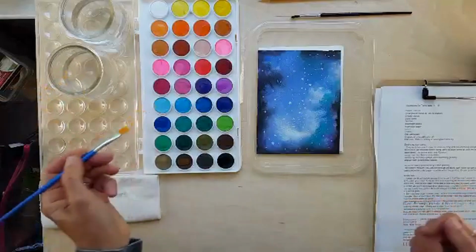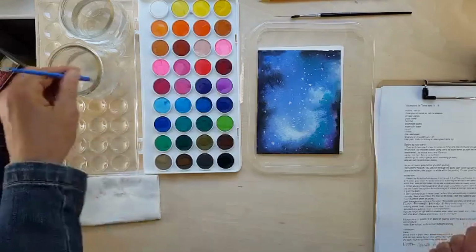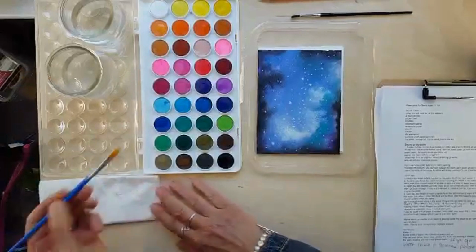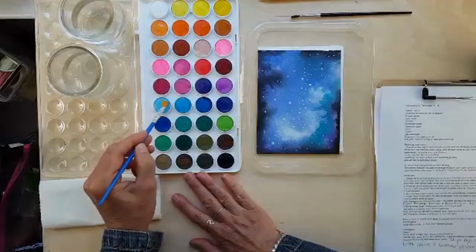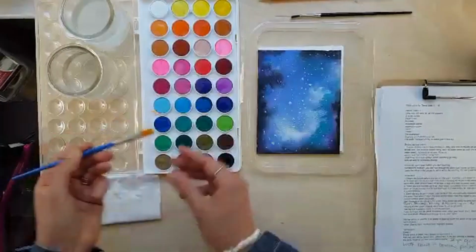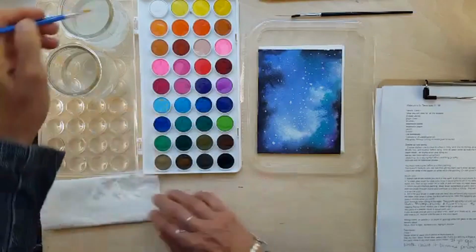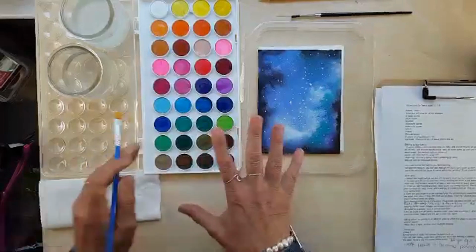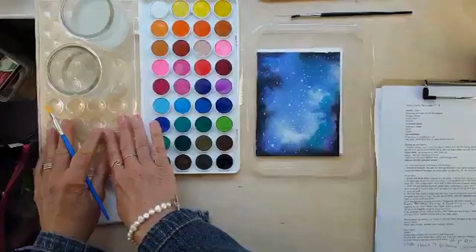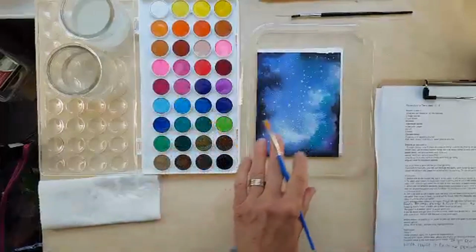let's say this blue had another color in it. Let's just put that in there. Let's say that happened. And I would clean my brush out, wipe it down on the paper towel, and then I would go back in and I would scoop it out with a brush and then clean my brush out. And I would keep scooping with a fairly dry brush. You know, it's damp, but it's fairly dry. Keep scooping out until I got back to just the color in the pan. So try not to contaminate your pans. It's nice to have pure colors, and mix over here on your palette. It is also possible to mix on the paper, which we'll go over in just a little bit.